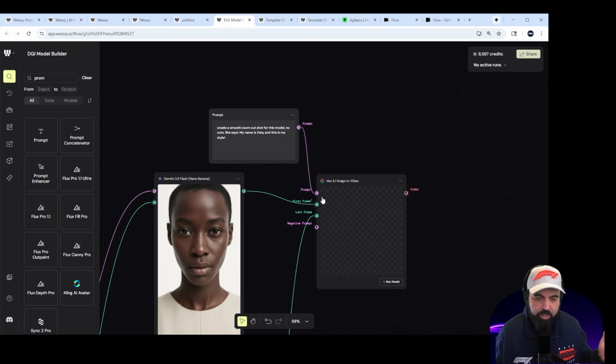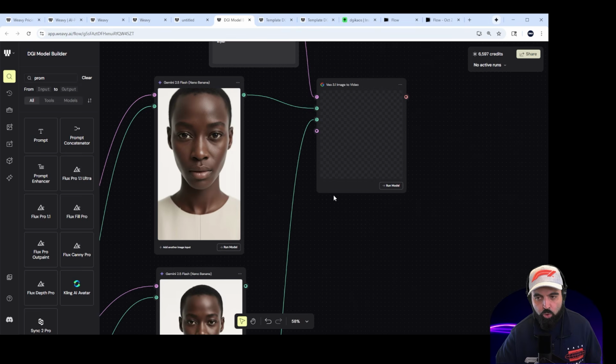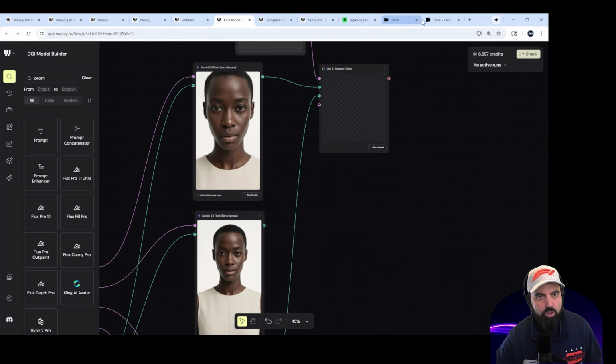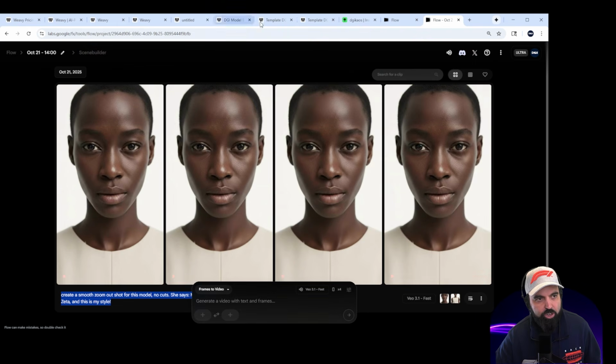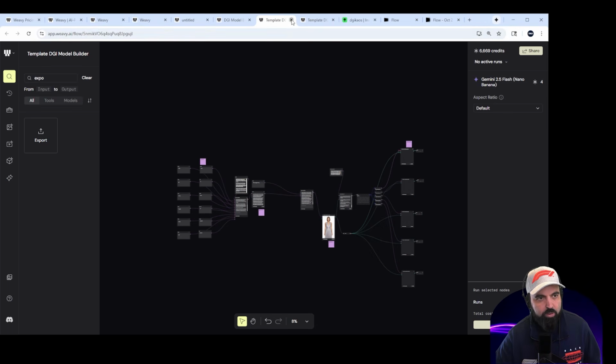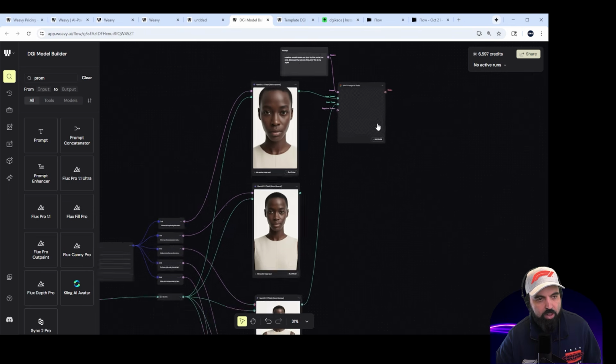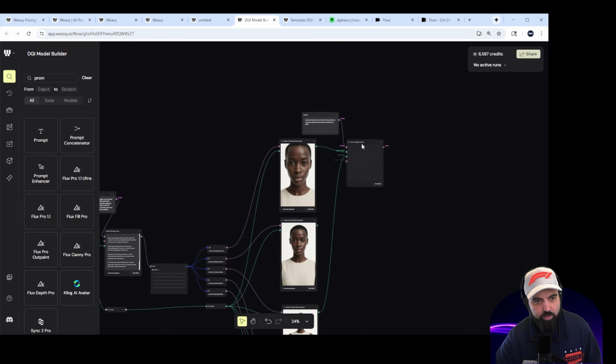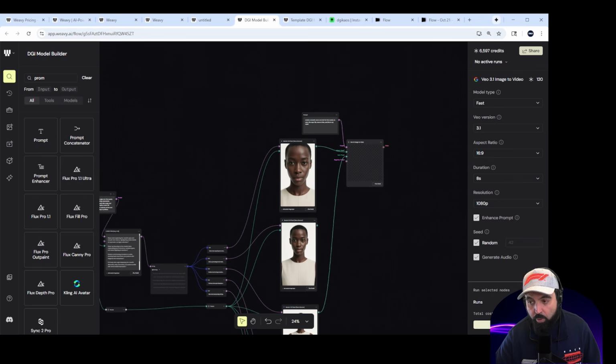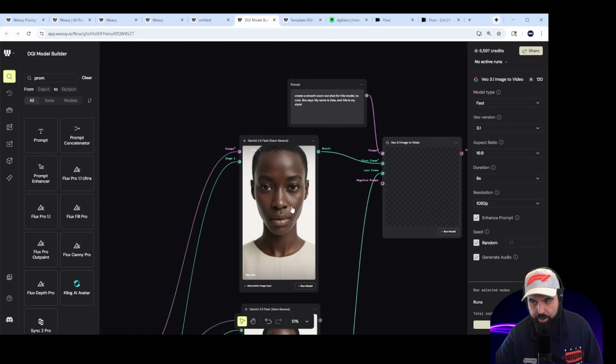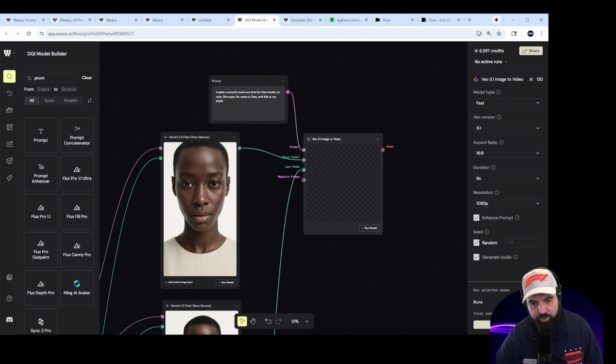So now we have the same thing without having a membership to Google Flow. So instead of you going through here like I just did, you can just do it right inside of there. And now if you run this, it's going to cost you 120 credits. I'm not going to run it because I don't want to waste 120 credits. Remember, to do the image is 4 credits. And now to do this video, it's going to be 120 credits. So you can see how that adds up.